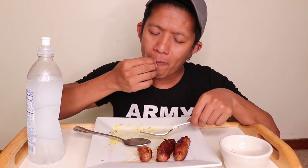So I still have two left, and I'm gonna finish them later because I'm already full. So I'm just gonna finish my eggs and this little piece of longanisa. Smells like garlic.